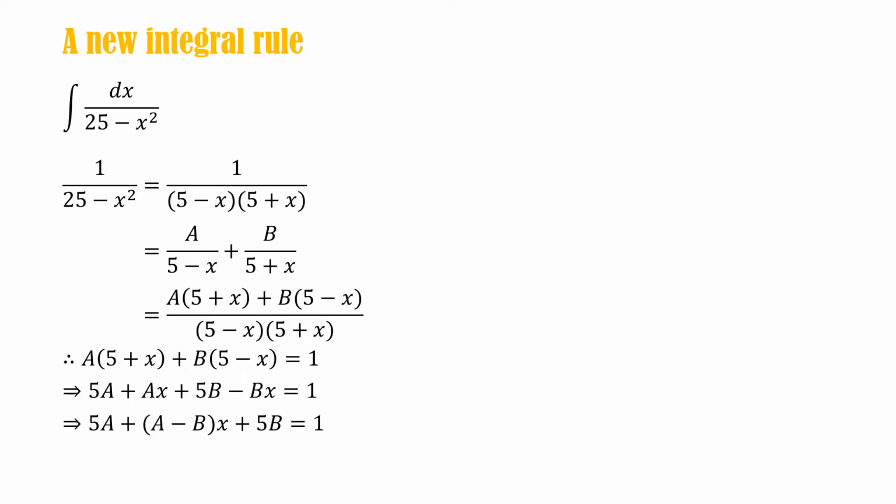So much like when we looked at imaginary versus real components, here we've got numbers versus variable components. So there's no variable component there. So a minus b must be equal to 0. So if a minus b is equal to 0, therefore a must be equal to b. Well, that's handy. So then we know that the x bit in the middle is going to clear out. We're just left with 5a plus 5b equals 1. Well, we know that a equals b, so I can just say that 5a plus 5b is exactly the same as 5a plus 5a equal to 1. Well, that means I'm going to have 10a equal to 1, so a must be 1 over 10. Likewise, so must b, because we know that a equals b.